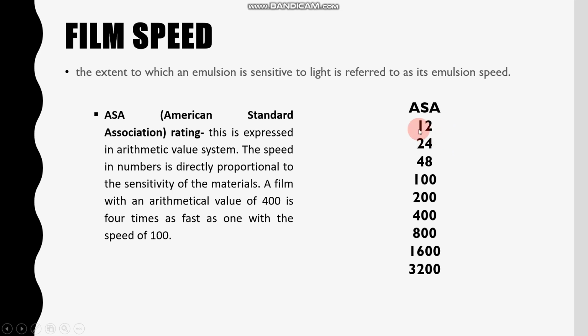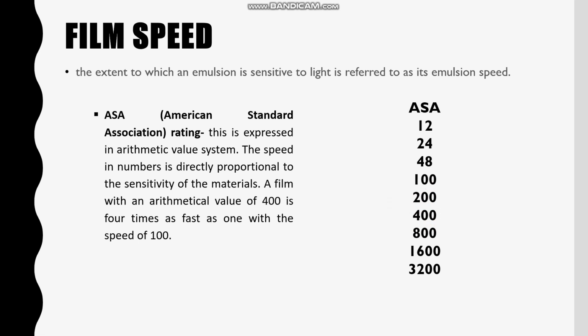Pero hindi naman ibig sabihin na bakit pa may mas mataas, bakit pa mas may mababa, kasi nga sabi natin kanina, may kanya-kanyang use sa field ng photography, wherein si 100, yan is most commonly used na ating film rating or speed. Si 400, yan is popular na yan na fast na film.